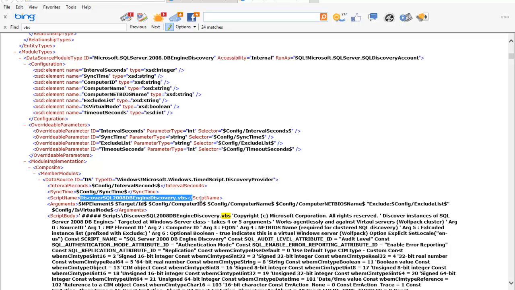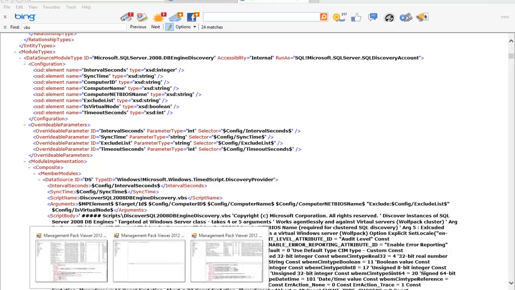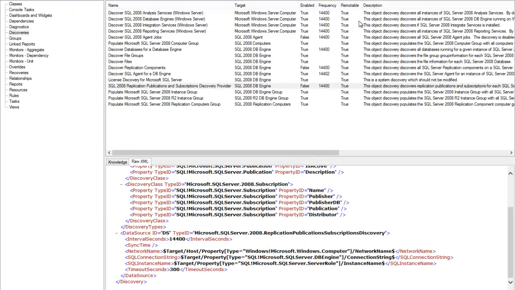I certainly don't see this in the Operations Console. I don't even see it in the MP Viewer because it's wrapped in the data source. But by using the MP Viewer, I was able to unseal that monitoring pack and get into the depths of this monitoring pack. And I'm not a developer, so do I know a little bit of .NET code? Sure I do, through painful experience and testing. But I'm certainly just an IT pro, like many of you. So MP Viewer is a great equalizer in that respect.